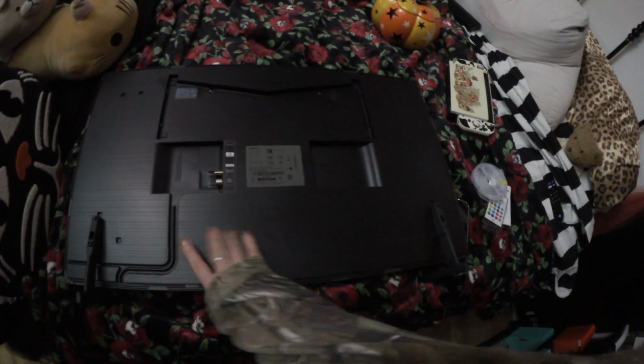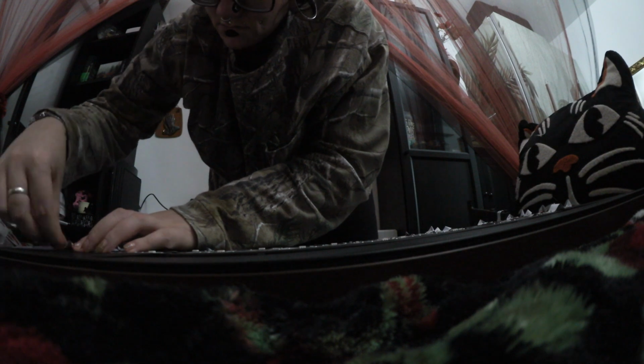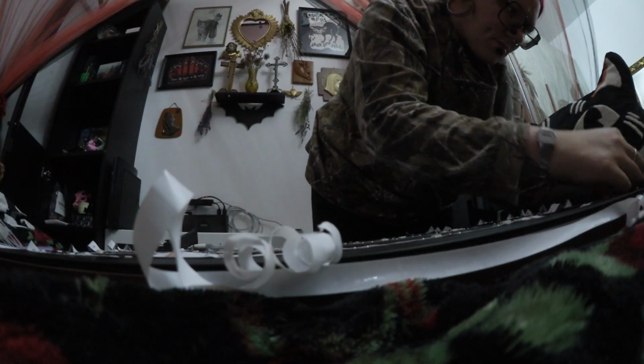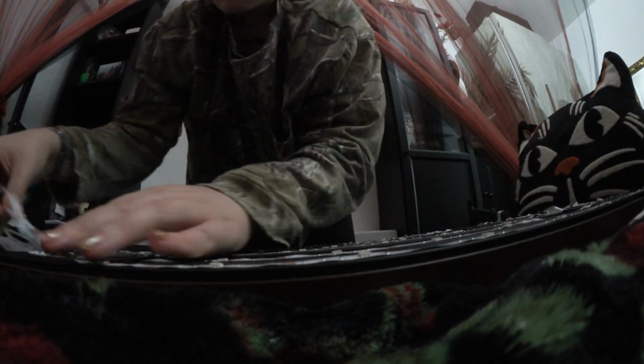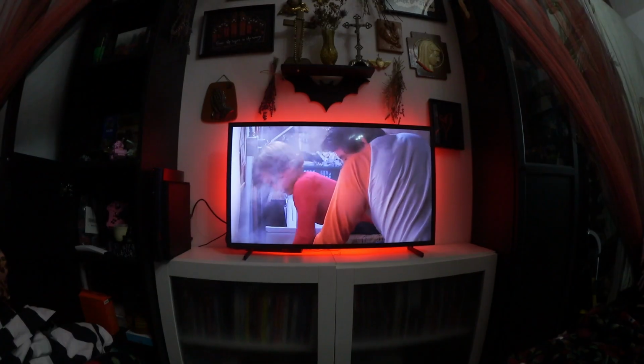Next up, I'm gonna put LEDs on my TV because I had this sunset lamp behind it that I showed in the beginning and it just stopped working. I will personally only be keeping these on the red setting and nothing else, because that's what I had the sunset lamp for, because I just enjoy the way that a red aura on a TV looks. I think it goes really well with my Trinket Wall.